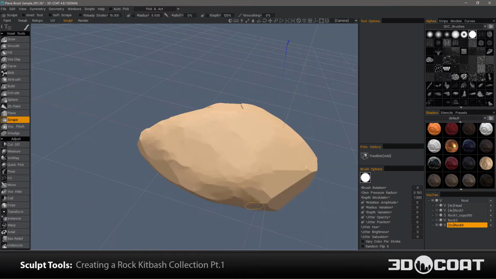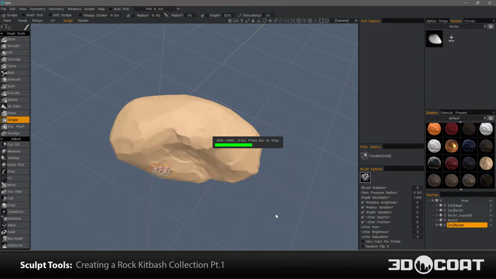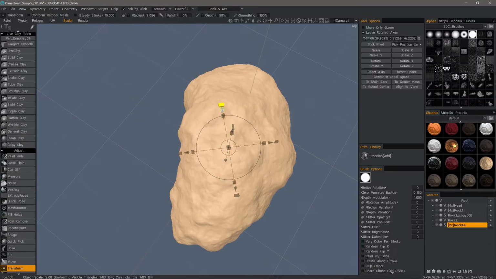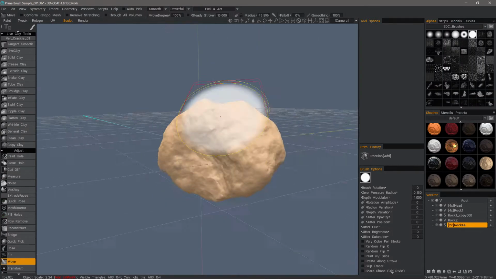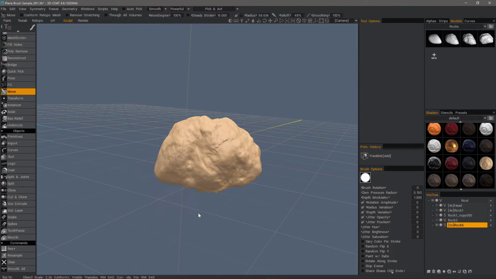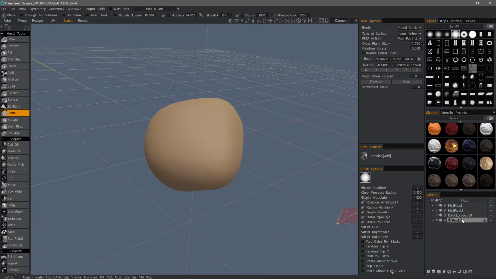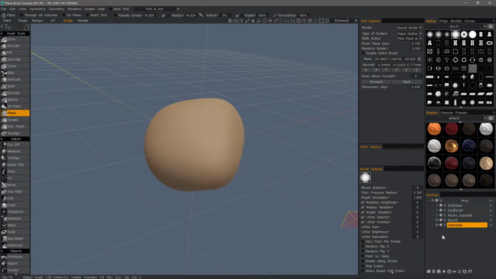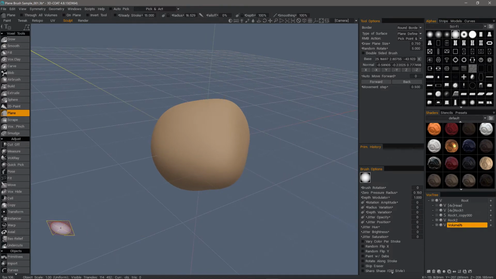Let's explore the process of creating your own collection of rocks or other stonework within 3D Coat. The same tools can also be used for other purposes, such as creating battle damage objects or debris. We'll start by creating a new layer in the Voxtree Layer panel, then select the Primitives tool.